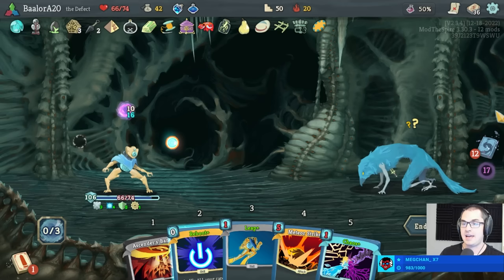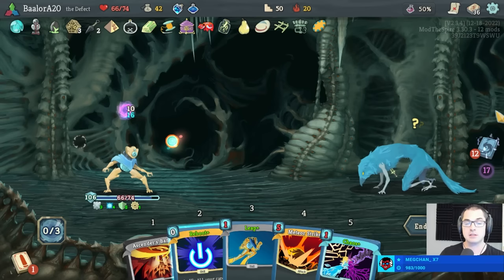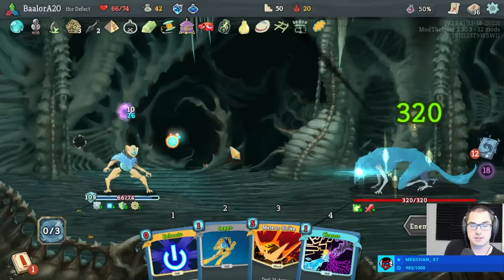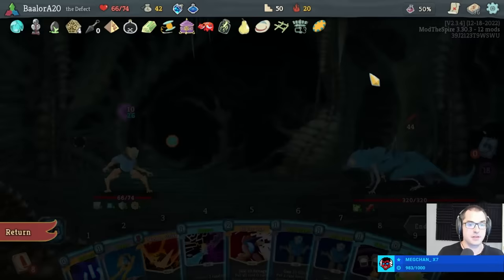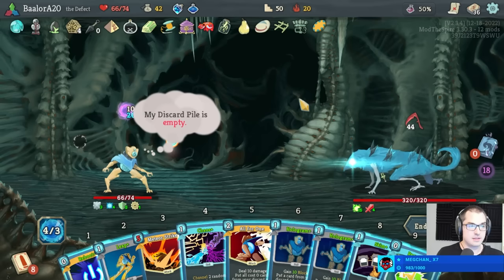Yeah, Act 2 as defect is definitely tricky. Some suggestions. Potentially consider avoiding elites in Act 2 if you don't have good area damage. Prioritize cards like Doom and Gloom, Sweeping Beam, and Sunder. Prioritize grabbing a couple of decent block cards like Leap or Steam Barrier as well. Try to avoid too many powers. Powers are what will really get you killed in Act 2, especially. Those stinky powers, man.